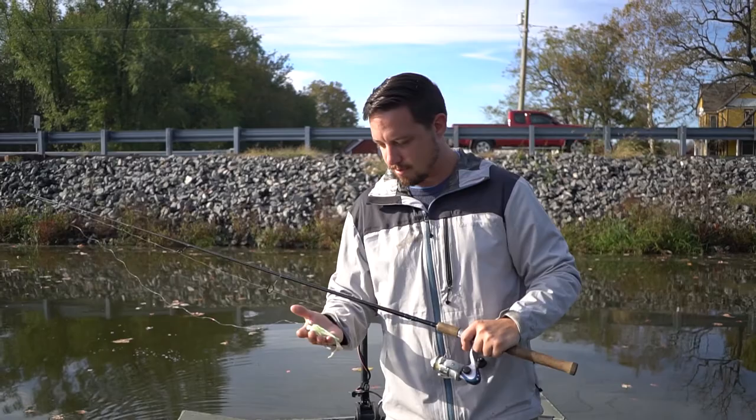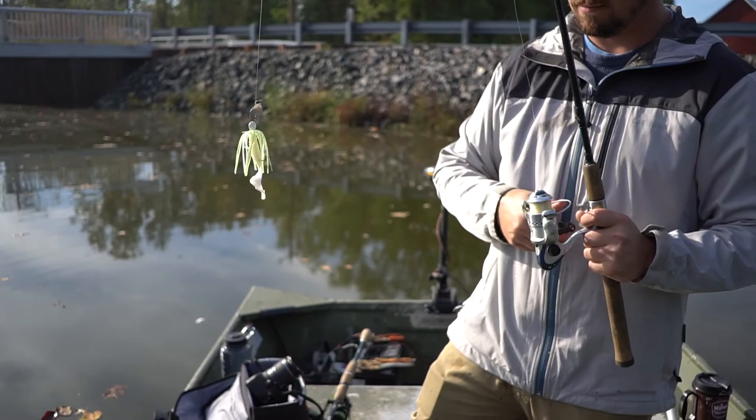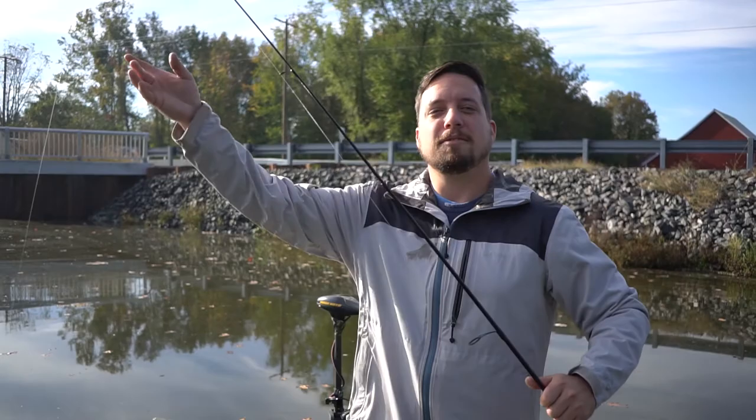All right, guys. So I'm fishing with buddy Jake today, and you guys saw him while I was doing my introduction, and he has a grub tail on too, on a chatterbait. Look at that. Take a look at that. So yeah, chatterbait is definitely a very good fall lure. It has a lot of commotion. He has a white chartreuse, and he paired up with a white grub tail, and he caught a nice little small bass, and we're gonna be out there catching some more. So let's get on there.